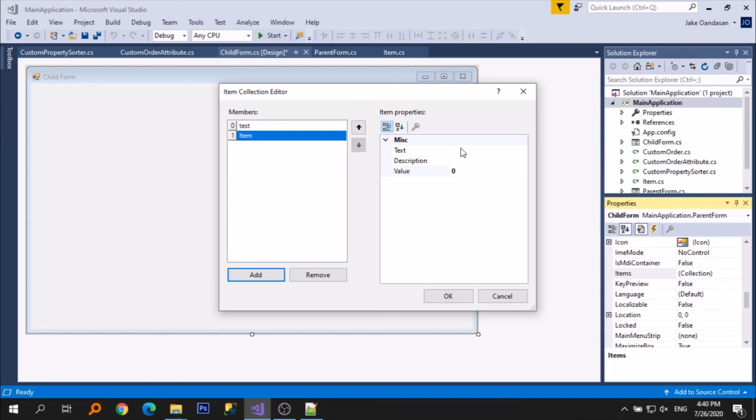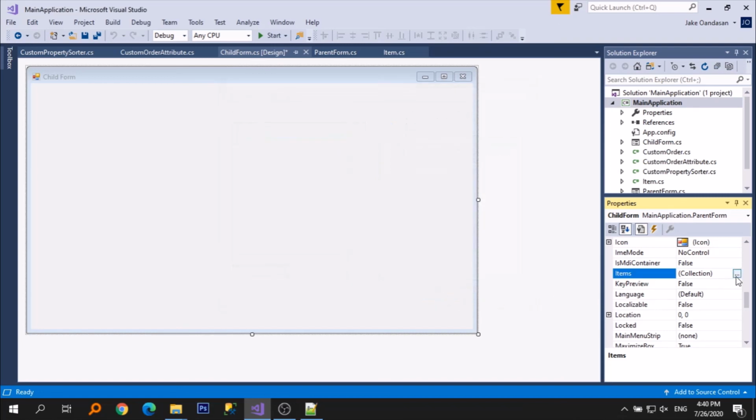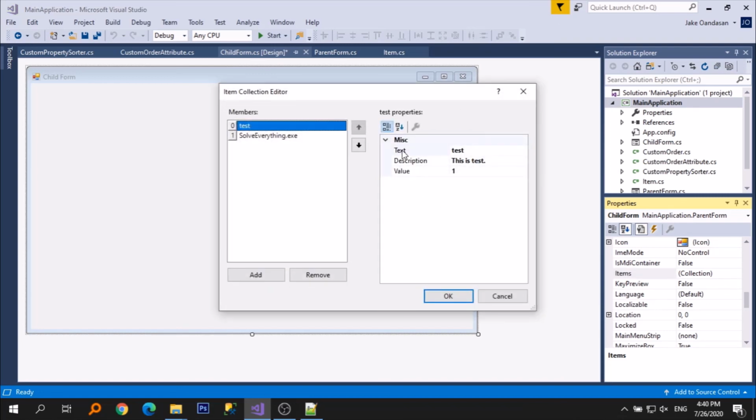So another one. Let's save. Let's reopen. So still text, description, and value.